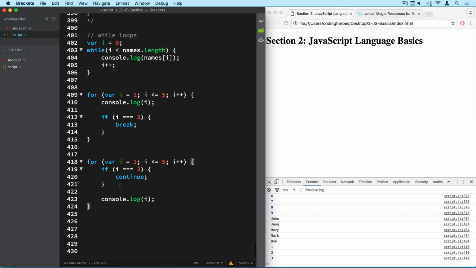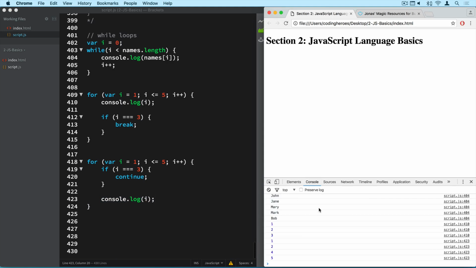So what we expect to happen now is to print 1, 2, and then when I is 3, then 3 equals 3, so it's true, and then we continue. So number 3 will not be printed because we will go to the next iteration of the loop right after this and skip this console log here. So the number 3 will not be printed, but number 4 and 5 will.